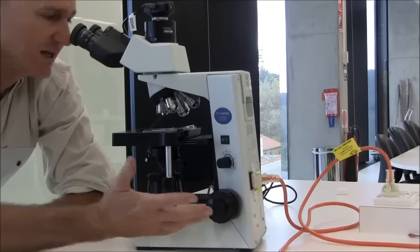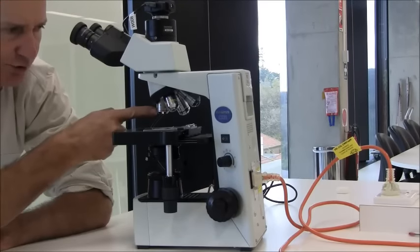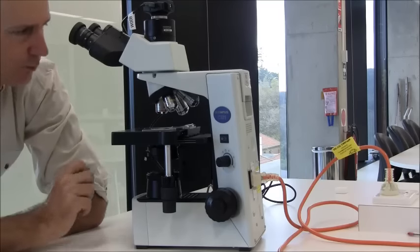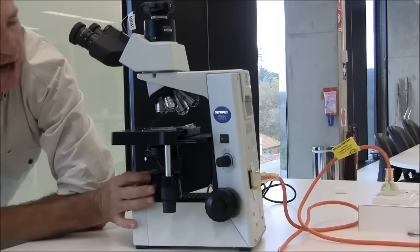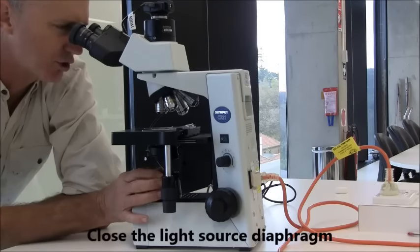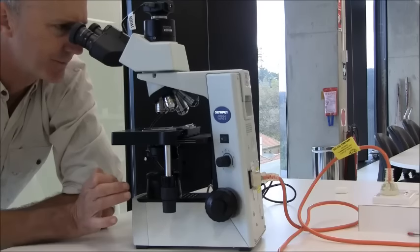You start by getting the sample focused on the low magnification, on the ×4 objective lens. Once you get a reasonable sample focused, you then close this light source diaphragm. And looking down the microscope, you can see this shadow appear. And you can't close it completely. There's a small circle of light in the center.